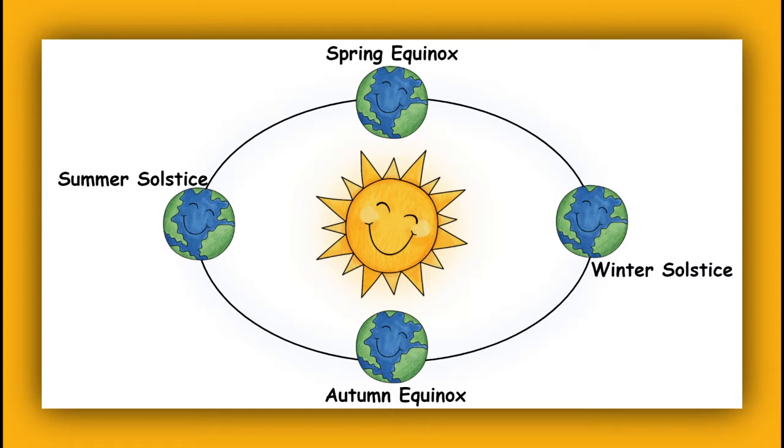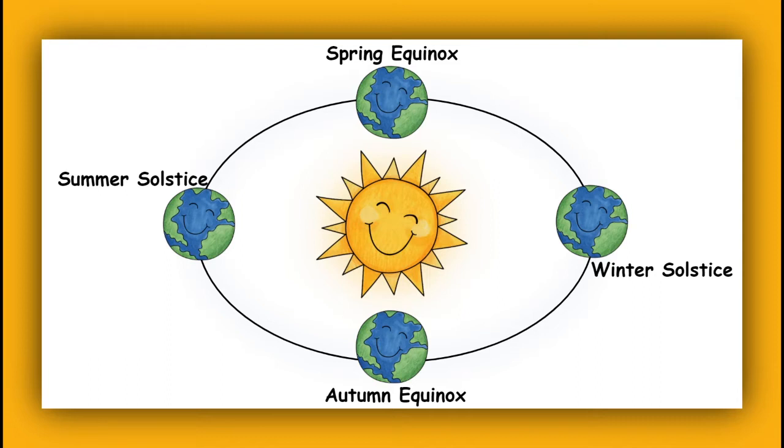Each year, as the Earth repeats this journey around the sun, the pattern repeats too, and that's why we have different seasons. The part of the world we live in here in Texas is called the Northern Hemisphere. When our half of the Earth is leaning towards the sun, the days are longer and warmer and we have summer. And when our part of the Earth is leaning away from the sun, the days are shorter and colder and we have winter.